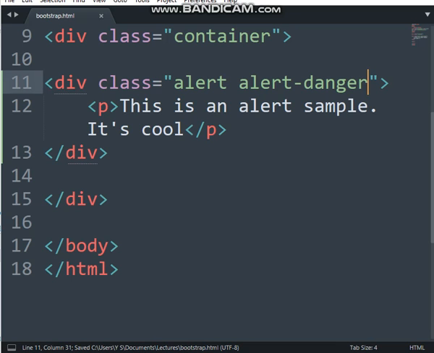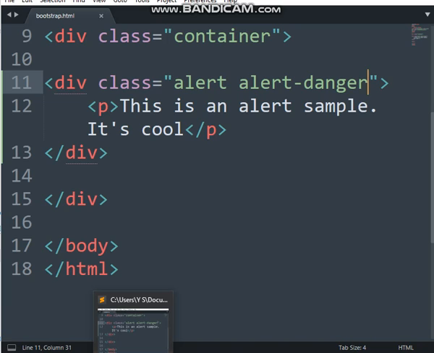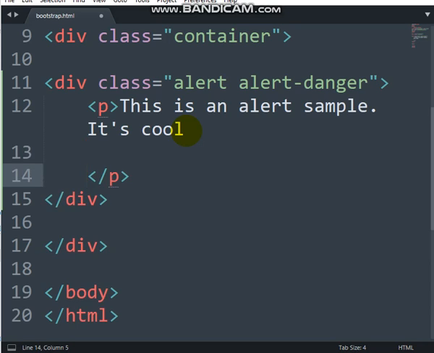Okay, now in this alert you can see, maybe you want to register into your website and you now want to show them that your registration is successful. All this kind of alert message, that is the usefulness. And maybe you want to add link inside this text. Come here, just add link like this, href.